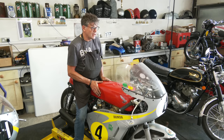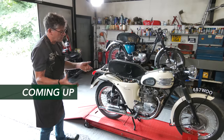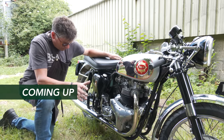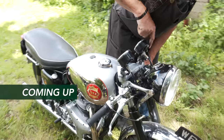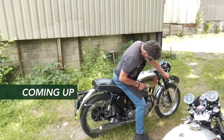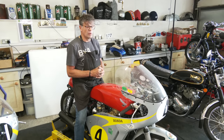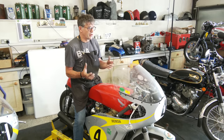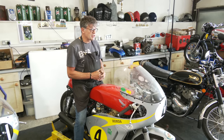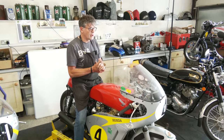We'll fire up the Tiger 90 because it only came in for very minor work. Stale fuel in the petrol tank, jellyfied. Tank taken off, cleaned out, had destroyed the fuel tap plungers. So new corks, new plungers put in. Carb overhauled, that's quite bad. So I put a few new bits in the carb and put it back together, and that's probably going to be sold. It's a nice little bike, but I will go through that in a moment.